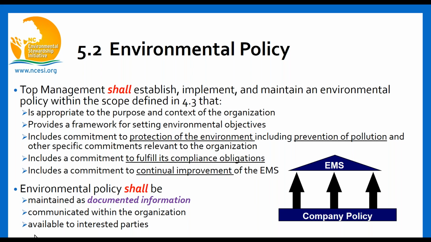It also, this is the one thing, there are only 2 items that have to be public or available to interested parties as it's stated now. It's your policy and your scope. It used to be the scope didn't have to be available to interested parties. That's new, but your policy does. That's not a huge deal for us who are public entities. Everything we do is public information, but for some companies that like to keep things close to the vest, it's good to know what pieces of your system have to be available to anyone who's interested. So that would be your policy and your scope, and that's it.